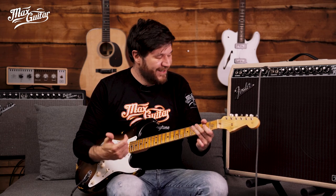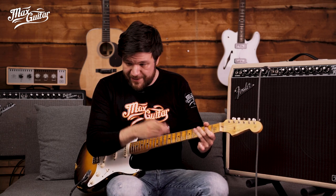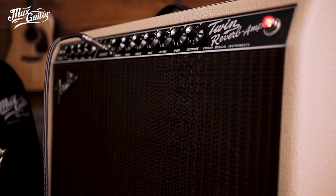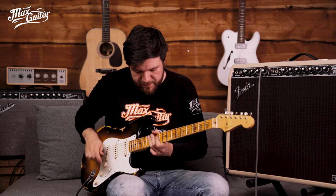Waiting for the reverb trills. I just disengaged the overdrive. It's got the clean punch. The clean punch only a Twin Reverb has.